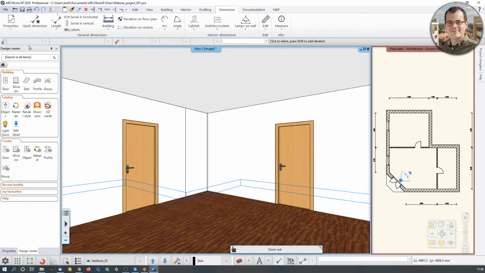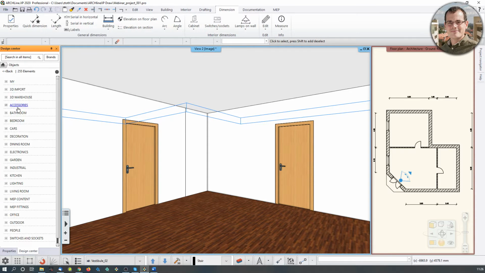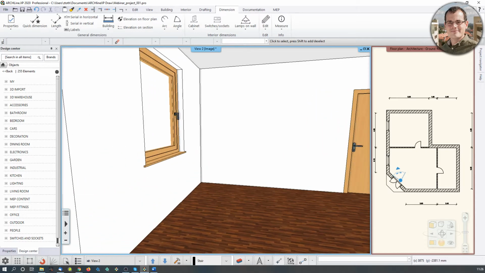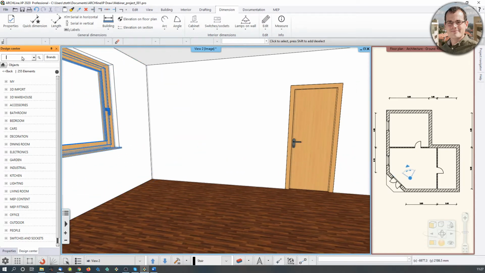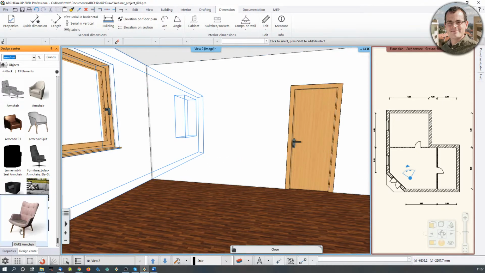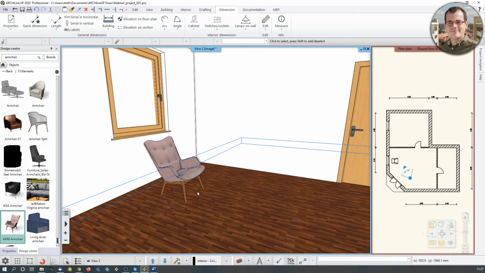There are certain ways. There's the design center for a start, where you can click on objects and then you can browse the things that you're looking for. Let's say that I want to have 2 armchairs over here in this corner. So what do I do? I'm just looking for armchair, hit enter, and these are the elements which are in the software. So you don't have to download them, these are already inside the software. Click, drag, and release. And there's going to be one nice chair over here, but I think I need 2.